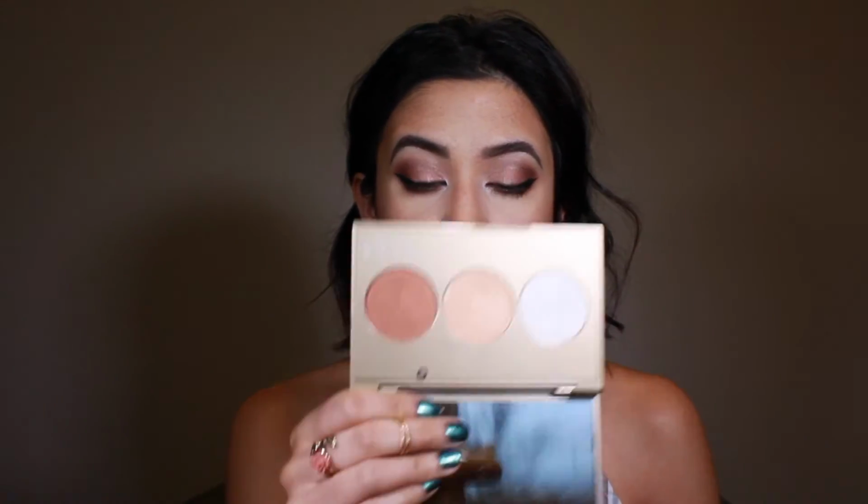So I'm going to take my Becca Champagne Glow Palette, and I'm going to mix Champagne Pop and Pearl together. And I'm going to take my Real Techniques setting brush. I'm going to take mostly Champagne Pop and then a little bit of Pearl. So that is my face done.